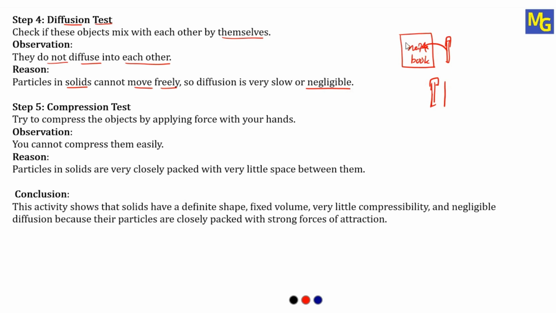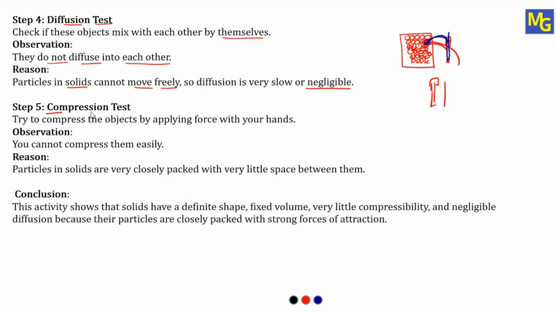In these materials, as I told, all the particles are so closely arranged and so strongly holding together that there is no space between the particles to diffuse another material. I hope you're understanding. If this is the book, which has particles packed so tightly, and now I want to diffuse this pen inside this book, in the book there is no empty space between the particles. So this pen cannot go and diffuse inside this book. The same thing will happen with all the materials, and therefore we cannot see any diffusion with each other.